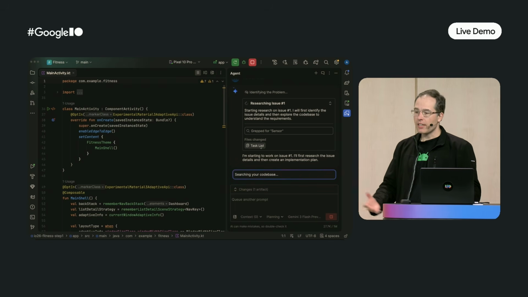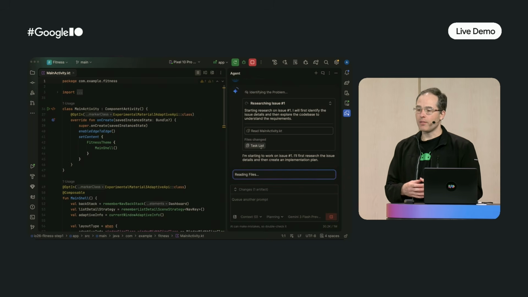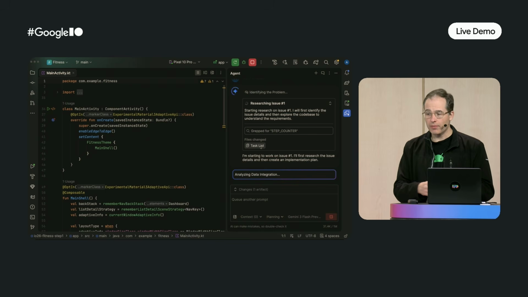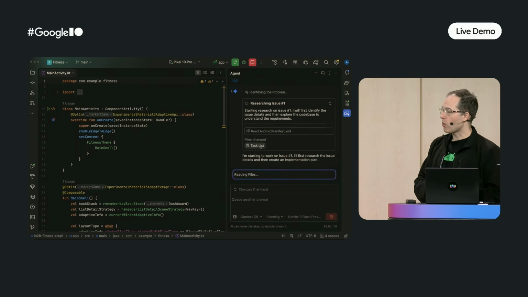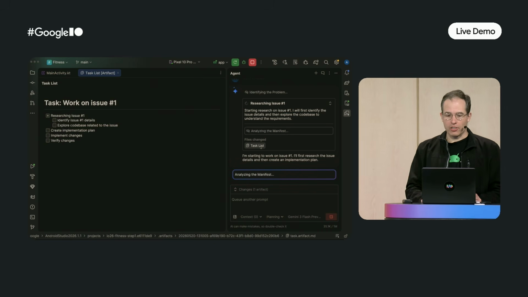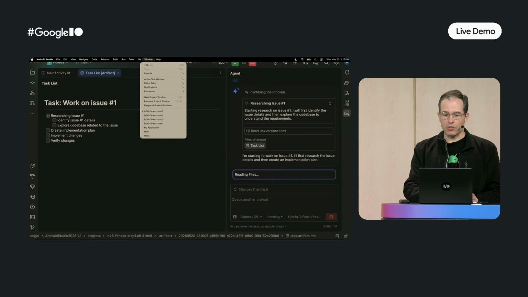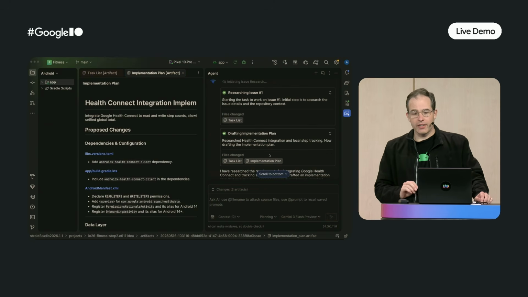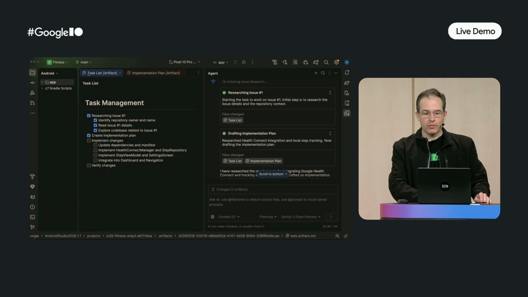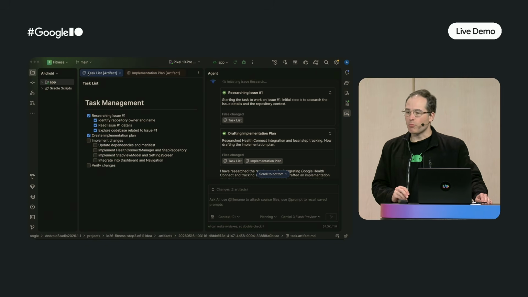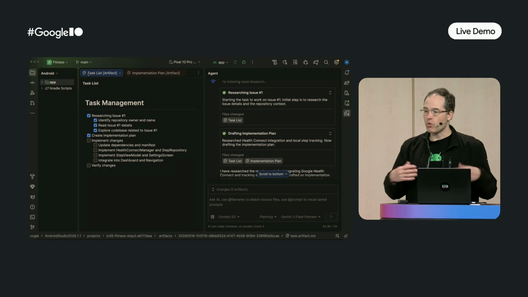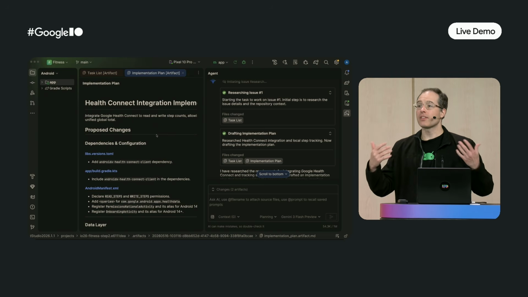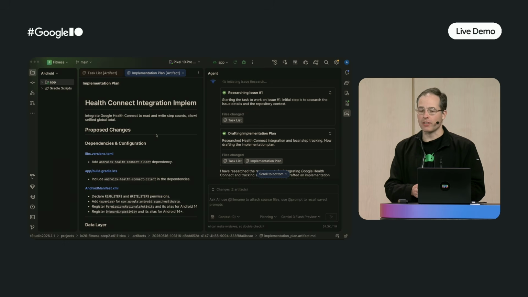In just a moment here, it'll come back with an implementation plan that, once again, we're able to edit and refine if we want. And while Gemini works on this, you can see it's starting to do the research here, but I'm going to jump ahead forward in time so you can see the result. All right. So here it's completed researching the issue. It's jumped forward a little bit more in our task list, identified what steps it needs to take, and written up that implementation plan for us, explaining exactly how it's going to go about implementing this feature.